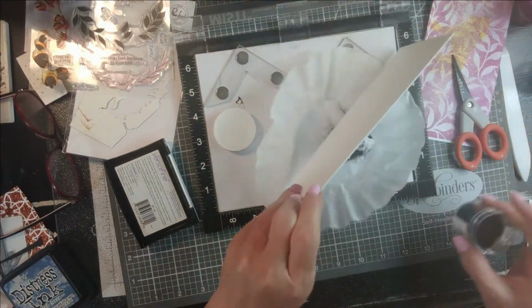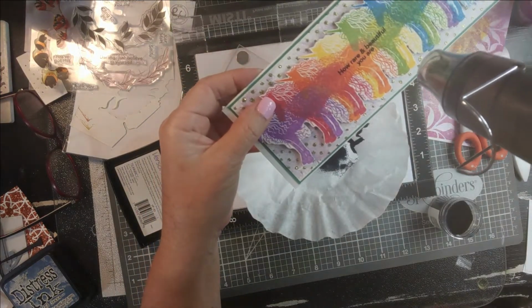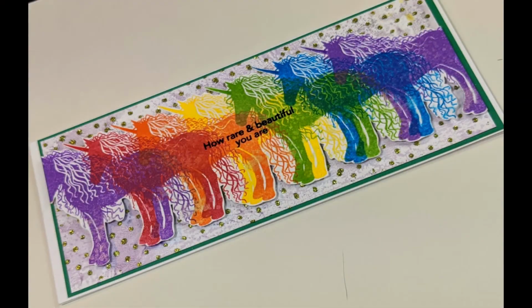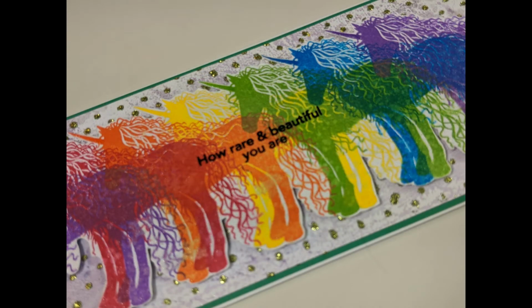And what I also didn't show, and I don't know why I didn't show that, but I spritzed the unicorns as well as the back panel with my shimmer spritz, and I wish the camera picked it up. You just can't see it. You see it a little bit better in this image. You can see that there's a little more shimmer and sparkle. How rare and beautiful you are, and I believe that of each one of you, and especially of Maria.